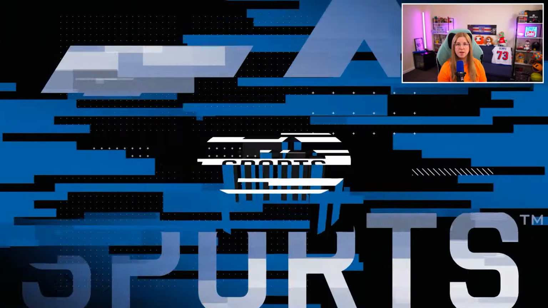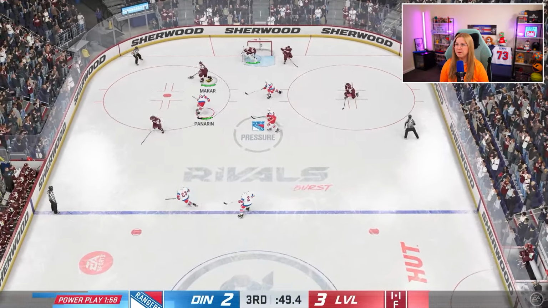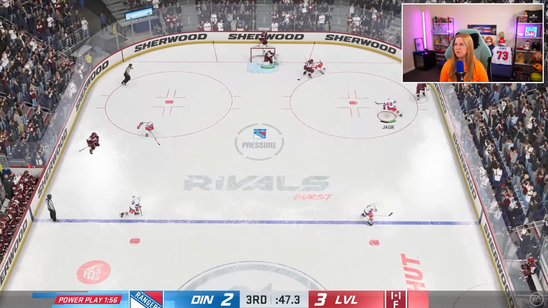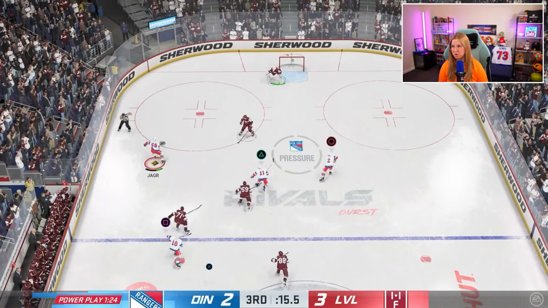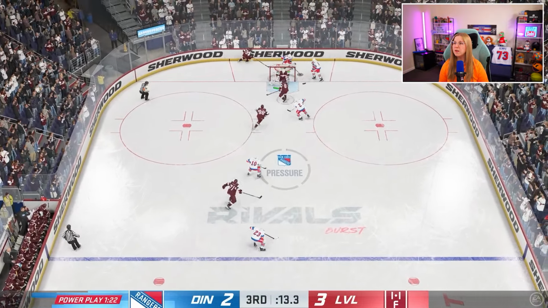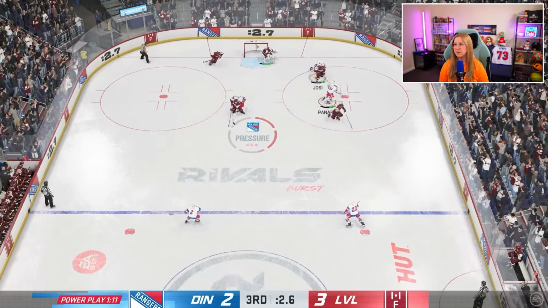Let's go! Nick with his first goal. Let's freaking go! Come on, like, what the hell? Why can I never win a face-off? Is he doing this for real? Let's go, Jager. Come on. Oh, like, seriously? I like how they are thinking that I could actually do something here.